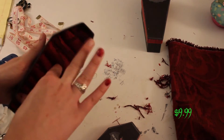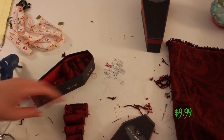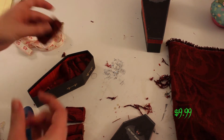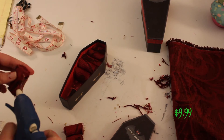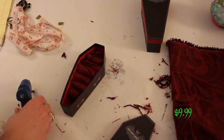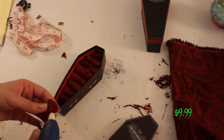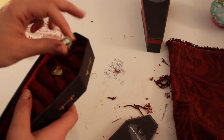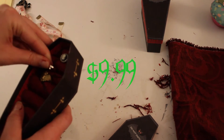I already made ahead a bunch of rolls for this coffin, and I'm going to show you how to glue them in. Take whichever end was squished and put it in — that way it looks nice and neat. You don't ever want to do it by the hem; you'll want the end of your little roll just facing the other roll. So we have a very lovely coffin box, and we only spent $9.99 on the entire project. Look at it, isn't it pretty?